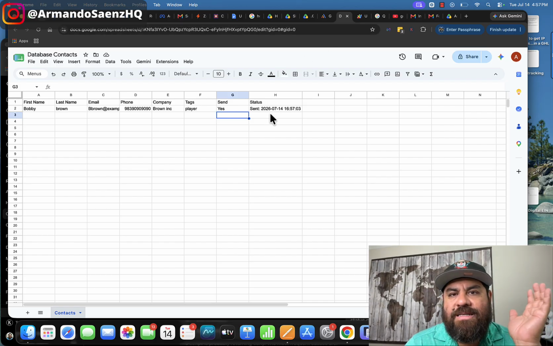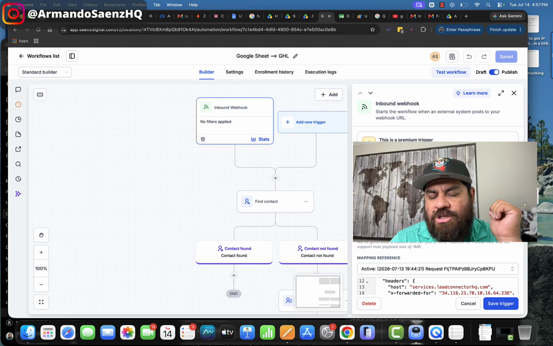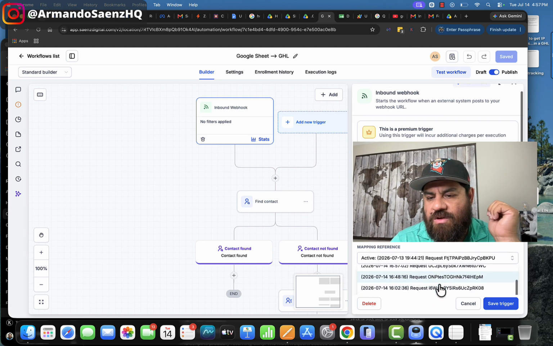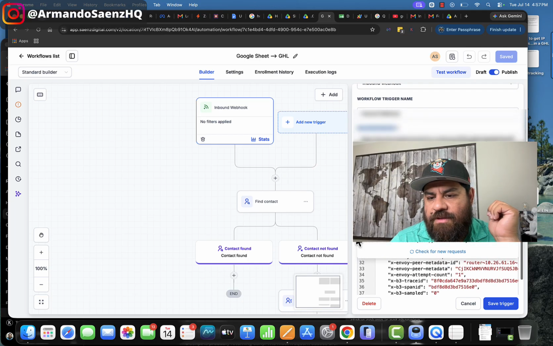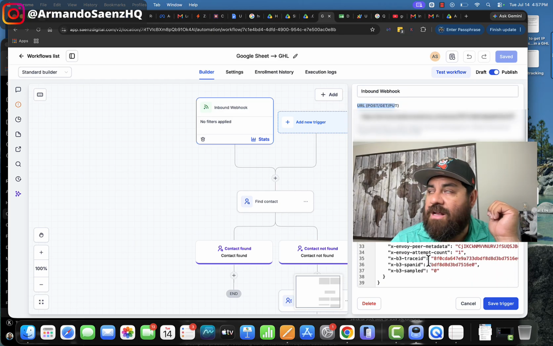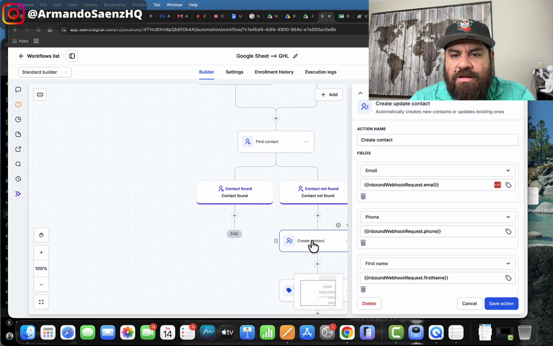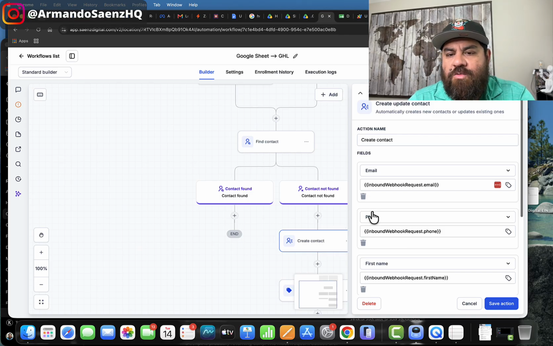The reason we ran this test is to make sure that everything's firing properly. Then we want to come here to our HighLevel automation and scroll down to the mapping references. If you scroll down, you should have a map reference in there. Once you do this, you can select that map reference, and that's going to give you pretty much all the fields that you need in here to check for a sample contact. From here, just click on Save Trigger. Once you save that sample data, this contact update is what's going to pop up for you. So what we want to do is select some fields in here.